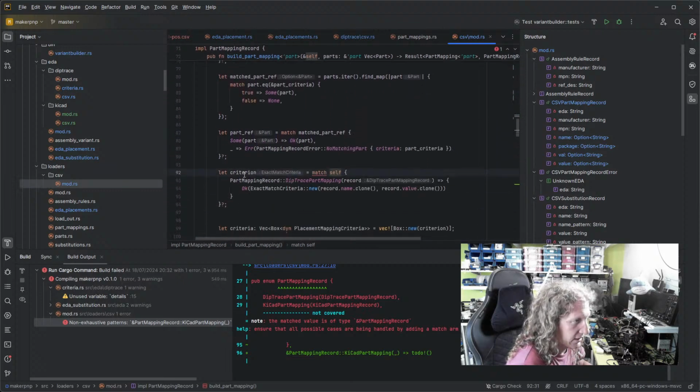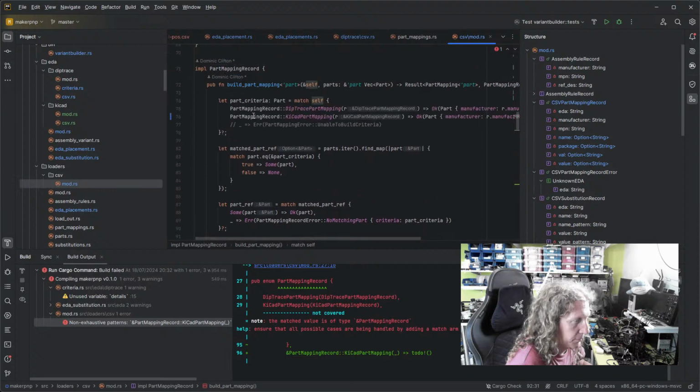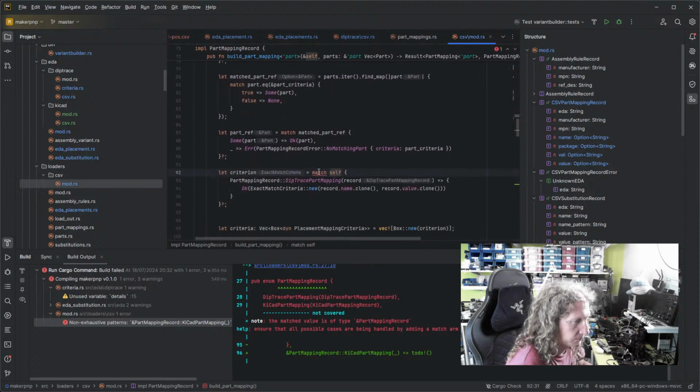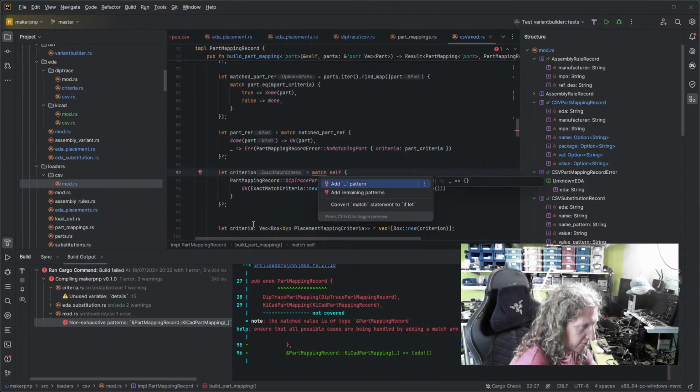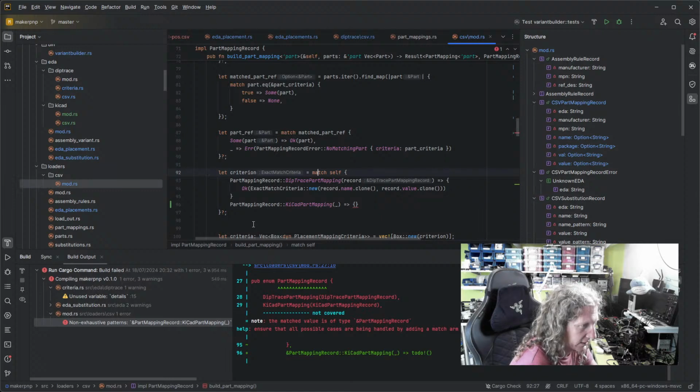Right, and then what we're doing here, we are building part mappings. And this is another bit of the criteria where we can't build it properly.